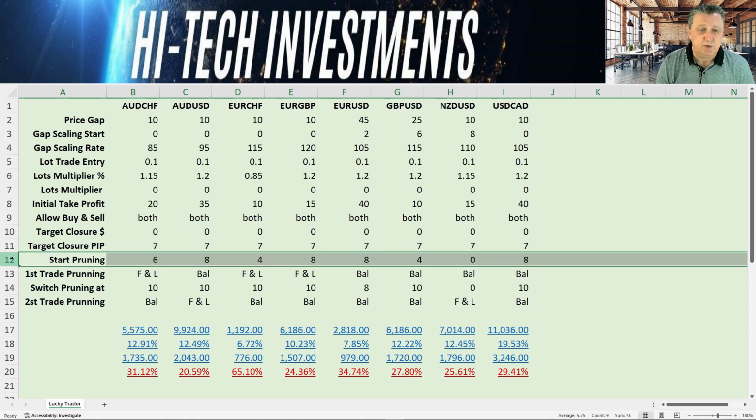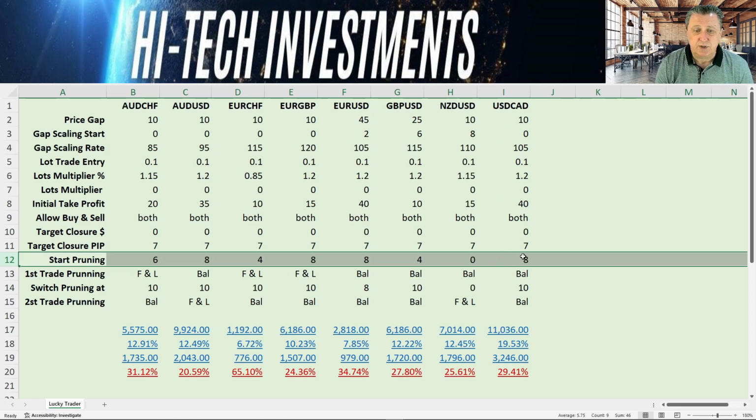And then we're going to come to the new section here. So this is the start pruning phase, and this is after how many grids. So basically your trade has gone against you. And then you can see again here, we are starting off with 2 up to 10. Most of the ones are starting with 4, 6, 8. And we have one that doesn't actually have one at all here at the moment. So again, it might change, should change very, very soon.